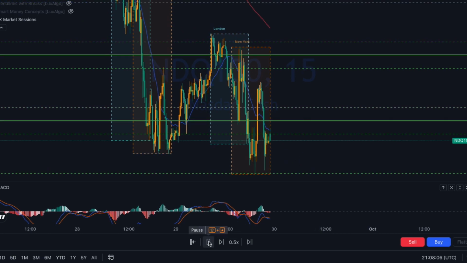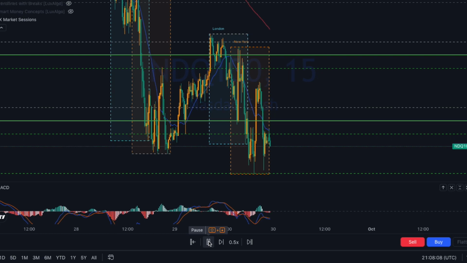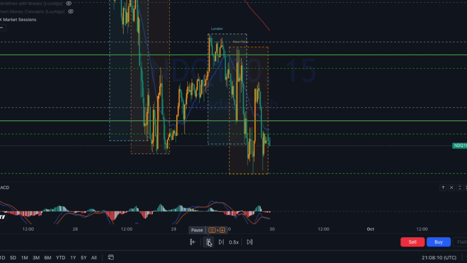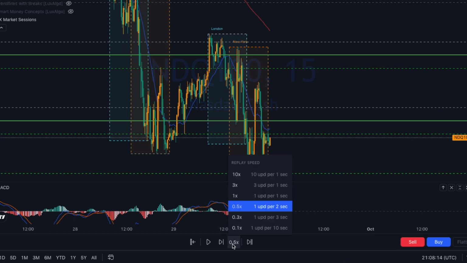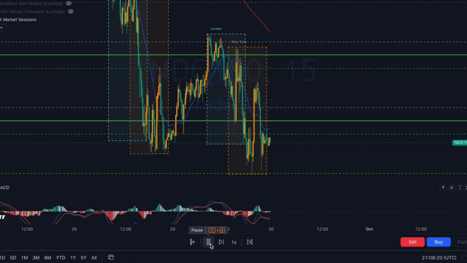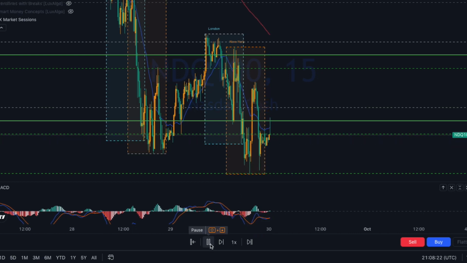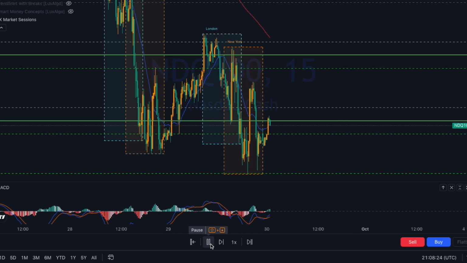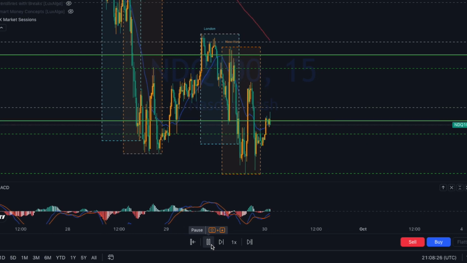So as it stands right now, out of the box, I do absolutely nothing. So let's hit play and let me figure out how fast this is going, because I might need to slow it down, I might not. Okay, so it's going quite slow. So let's just put it to 1. Okay, this is a fairly decent speed.